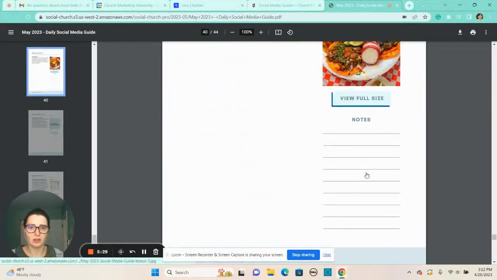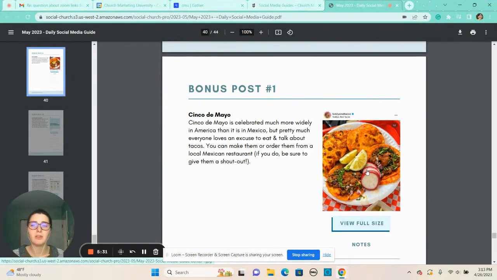These are just all the things that we couldn't fit in or that we thought were a good idea for some churches, but maybe not for others. So then you can go ahead and check. For example, this Cinco de Mayo post, really fun. I think it's a really great idea, especially if you love Mexican food, or you have any sort of Mexican heritage in your church, but it's probably not something that every church is going to want to post about.